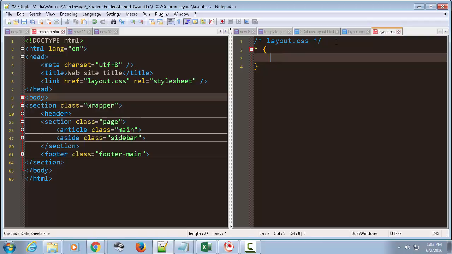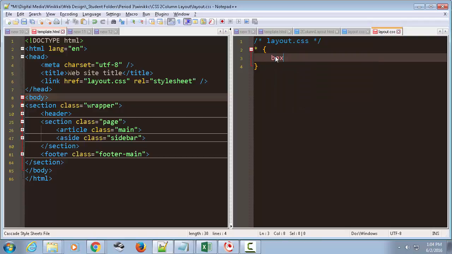Because the problem with it, let's say, for example, I were to set a font size of 14 pixels. Everything gets changed, and there is no more cascading effect. So anything you wanted to change to fix what you did with the universal selector, you have to go in and change it. So this is not something you use lightly.